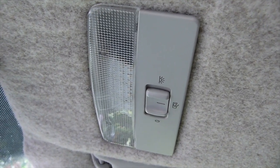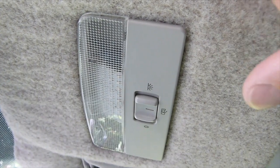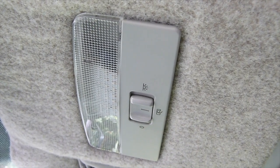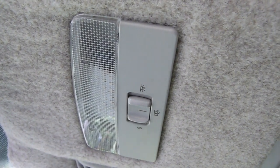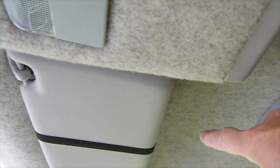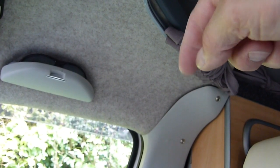This is obviously the internal courtesy light and if you just clip a screwdriver under here this cover unclips. On eBay you can buy an adapter that fits into the holders for the original bulb and allows you to put the LED light in there. All I've done from there is take the positive and negative lines off that actual connector and soldered a cable in which runs behind the headliner into the far side.